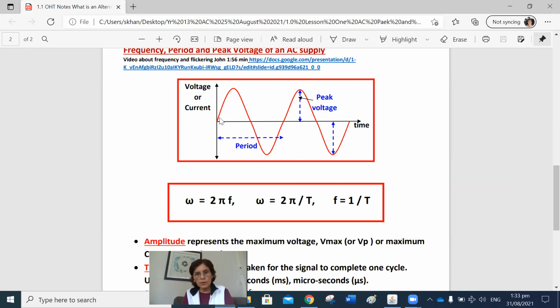Say, for example, the frequency is 1 hertz, so that means it's making one cycle. And in one cycle, the lamp lights up twice: once here when the voltage and current are maximum, and once when the voltage and current are negative maximum. So the formula is the same as we learned in simple harmonic motion. We've already done that, but angular frequency refers to how that AC current or voltage is generated.